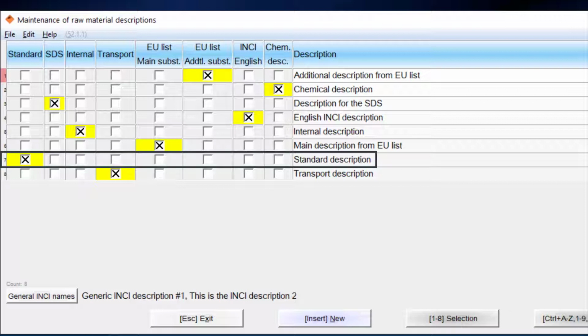If at least two descriptions are created and no standard description exists yet, then the shorter description is automatically assigned the type standard, provided that the shorter description does not consist mainly of capital letters.